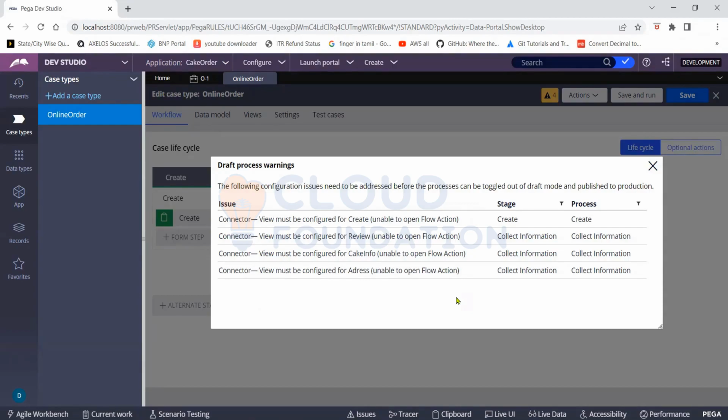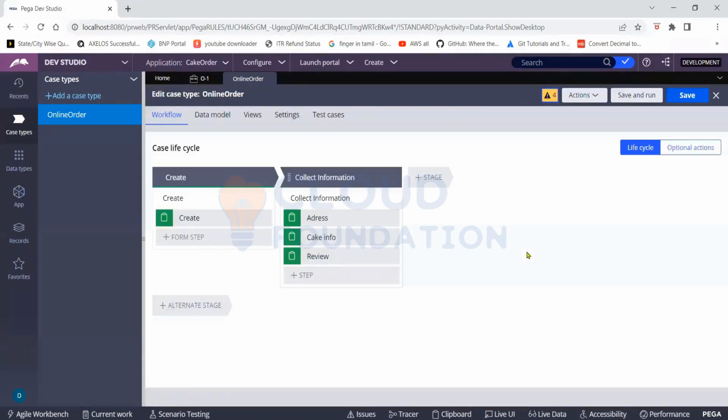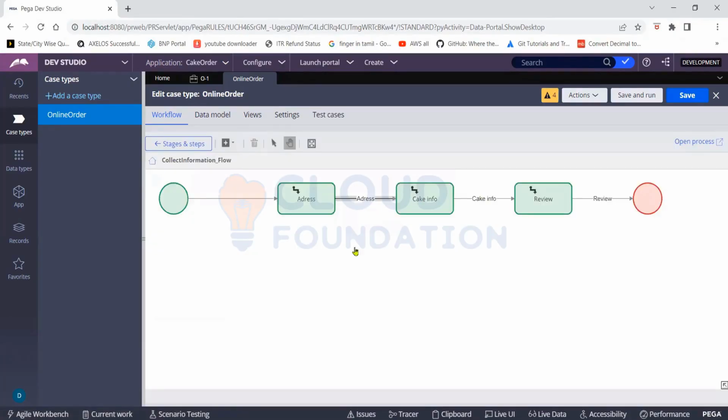Can you open your flow and from flow open the flow action? Is that it? Correct. This is a process. Now from there, click on open process.